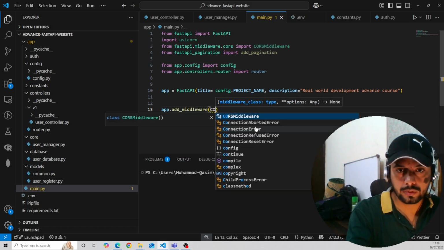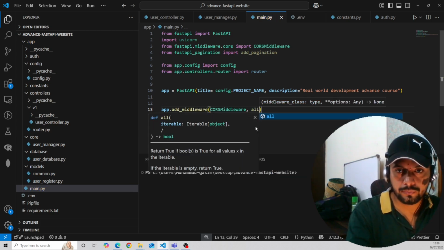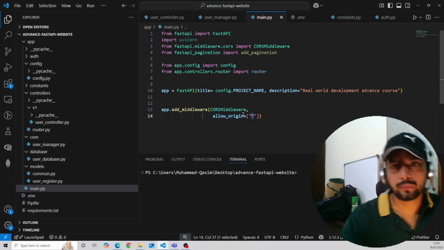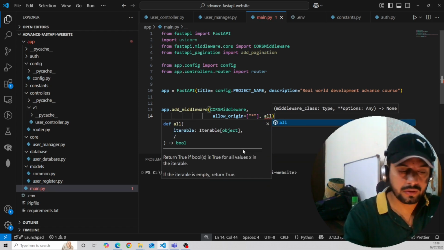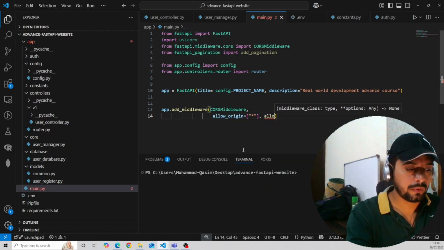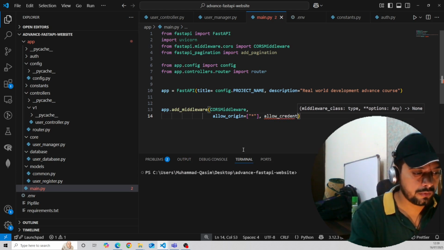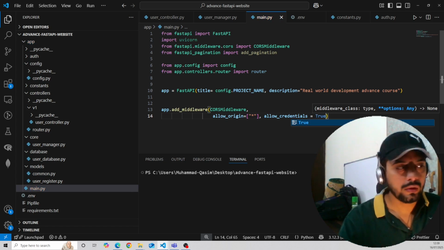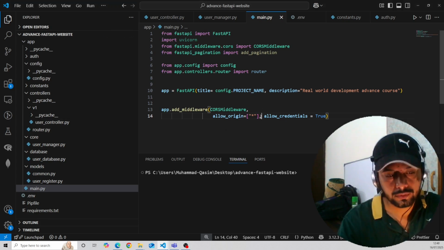We are going to add CORSMiddleware and allow origin, and here also allow credentials true. There are also allow methods and allow headers. We will also put these, I have already written this.